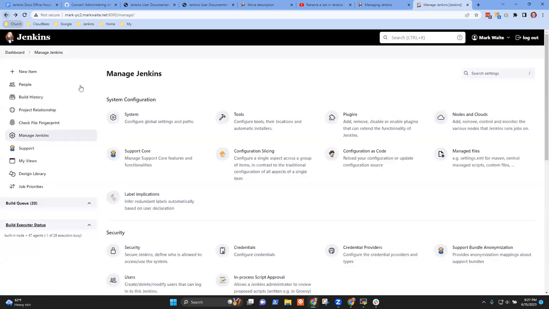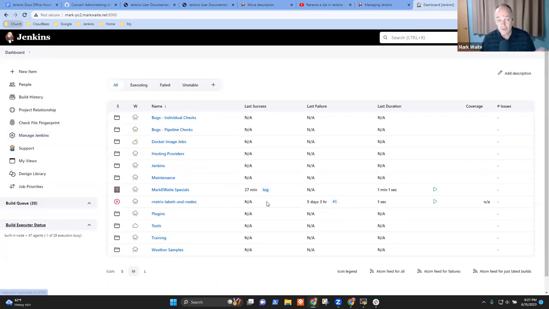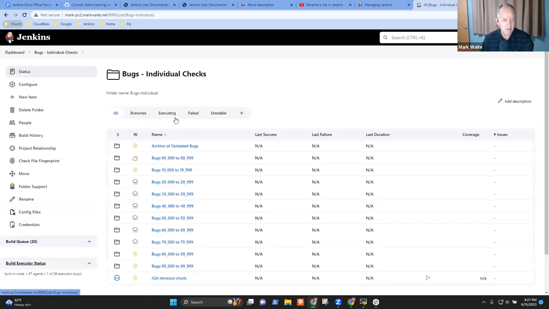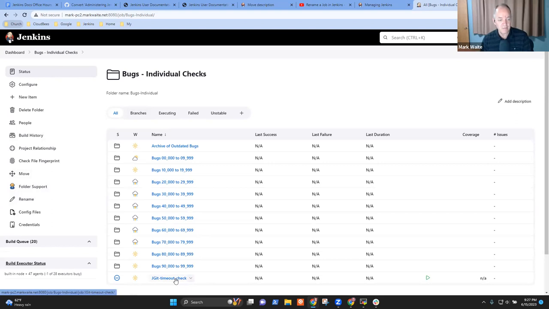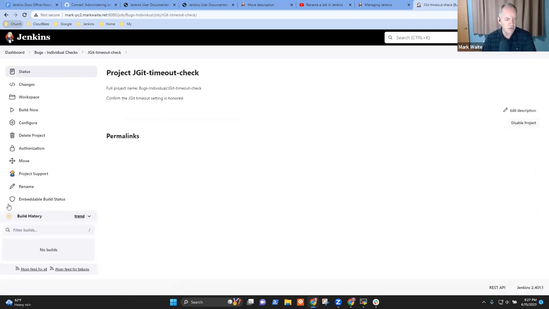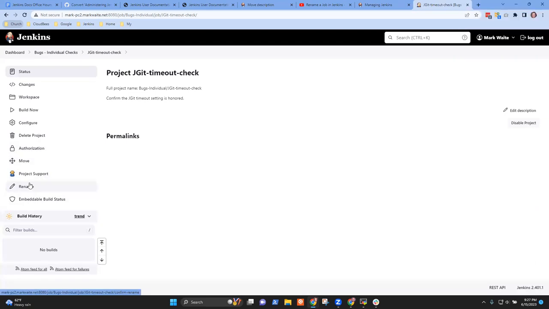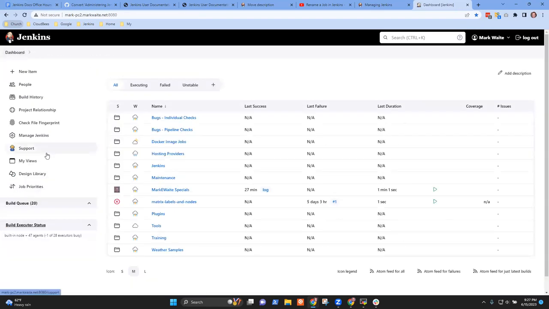Huh. I thought I remembered something on the UI someplace. But, well, certainly any job page. So for instance, here, if I click this folder, it's got a rename, right? Oh. And it's got a move. And then if I click on a specific job inside the folder, it's got a move and it's got a rename. Okay. And I mean, what about copy? Seems like there was one of them that you couldn't do on pipelines, but that doesn't make sense.